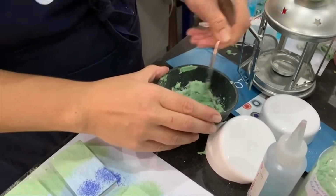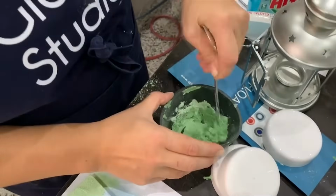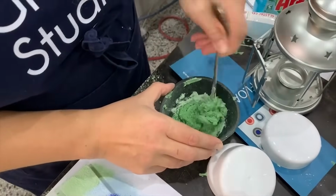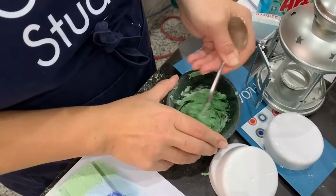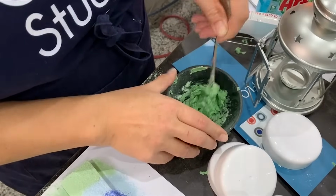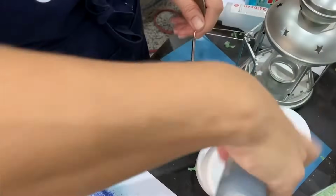The looser it is, the easier it will flow. And I'm going to pipe it using a piping bag. So anyone who's done cooking and is used to using piping bags, that's the consistency you're looking for. Whatever you pipe with, go for that consistency.